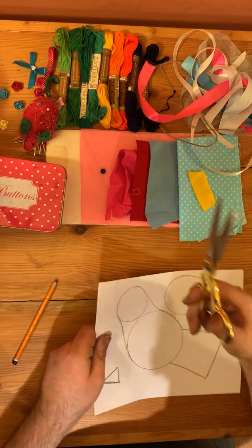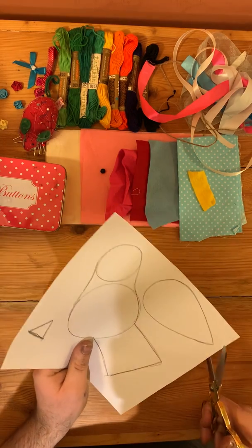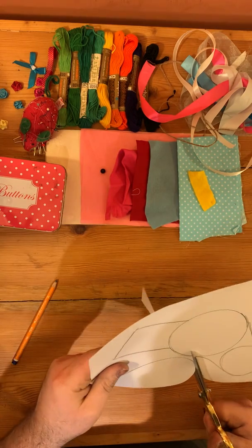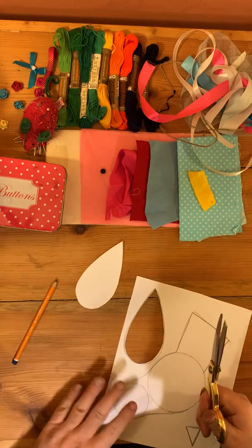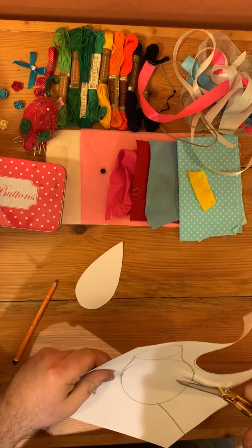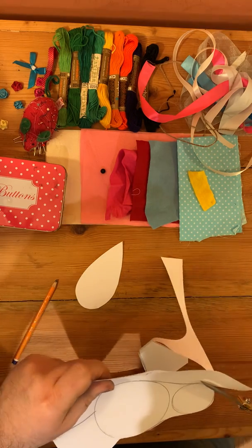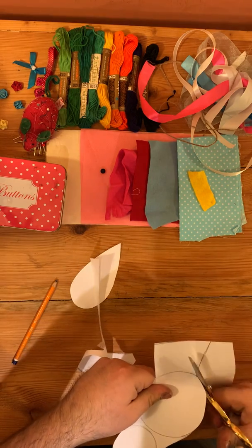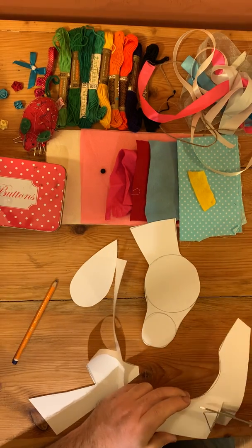So I'm going to use my paper scissors here to cut out my template. My wing. My body, and then my beak.